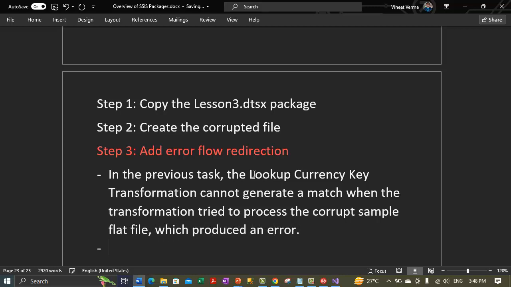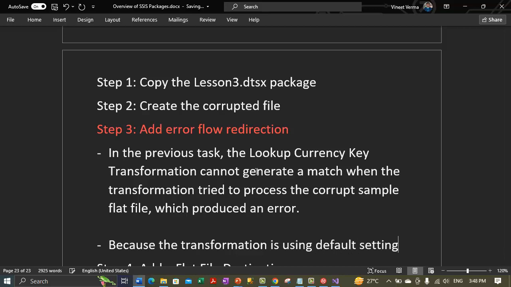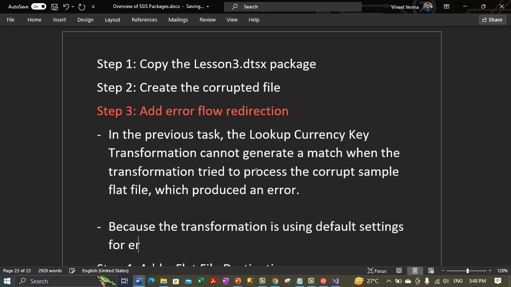Now, second point is because that particular lookup transformation is using default settings for error output. So the lookup process is using the default settings for error output.